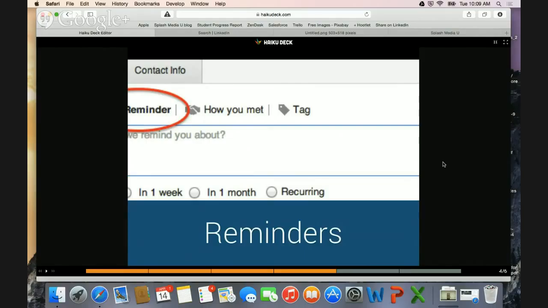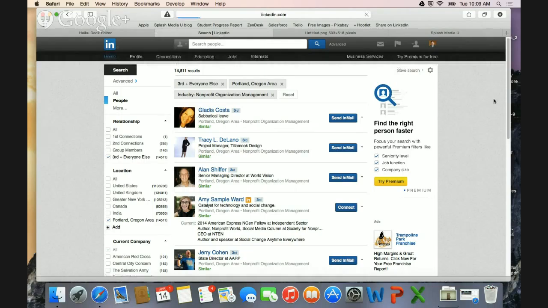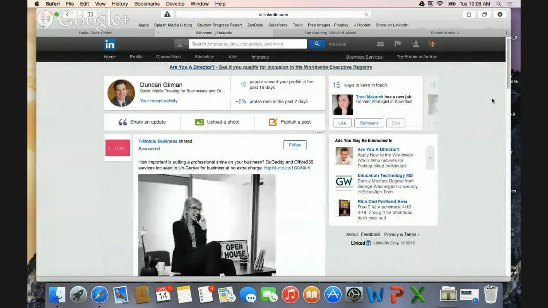The second thing is setting up reminders. This is a very helpful way to keep up with your network. If you don't know some of these features, LinkedIn can act as a CRM software in a sense for you, because it's a way of organizing your contacts, and keeping track of what your connections and your prospects and your colleagues are doing. And what you can do is set up a reminder to prompt you to reach back out to a prospect or a colleague to touch base and find out what's new, and really just find out if there are any opportunities to collaborate.